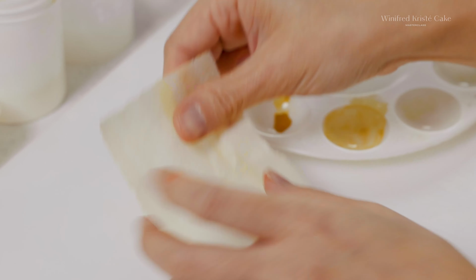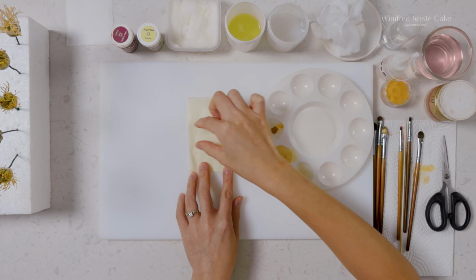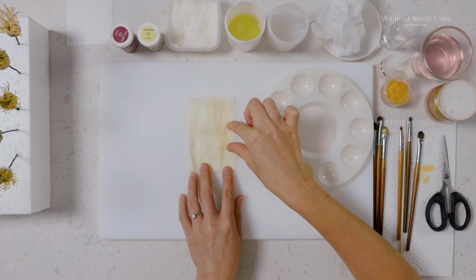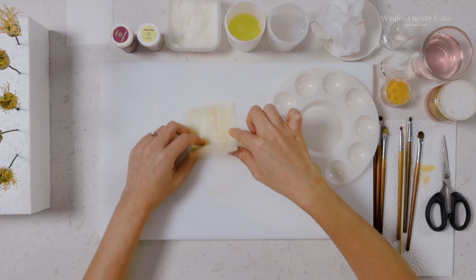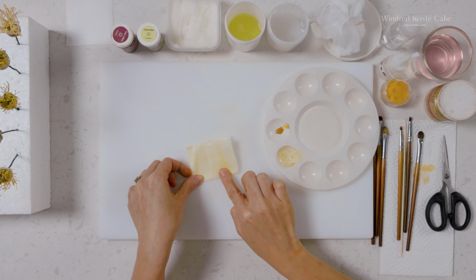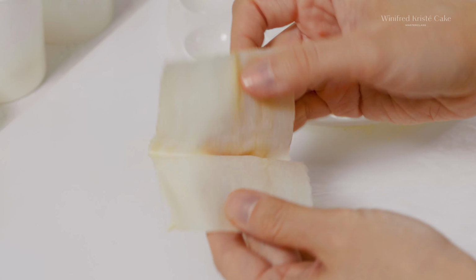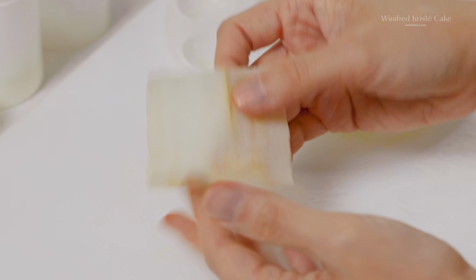So in order to prevent that, we can take some cornstarch and just dry out the surface in this middle part over here. Then I'm going to fold it, making sure the center part meets and checking that they are not sticking. So the cornstarch really gives you a very dry surface so it doesn't stick there.